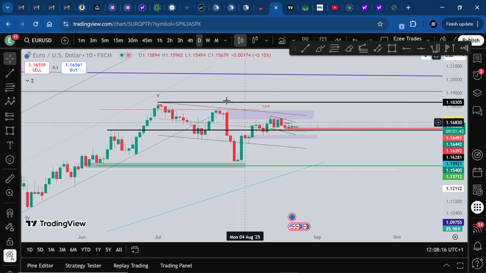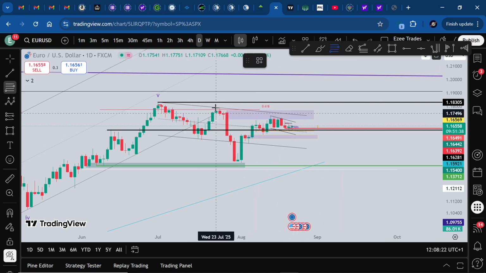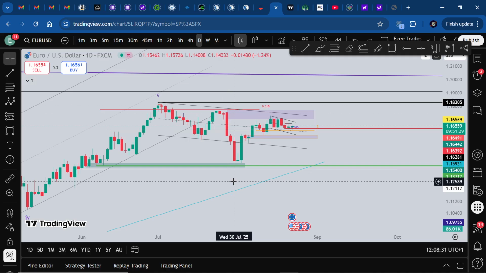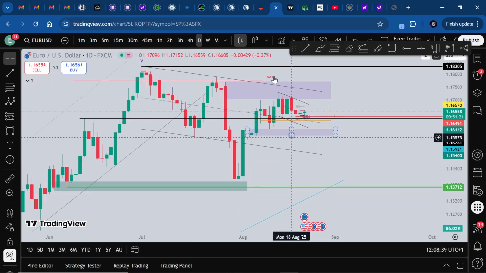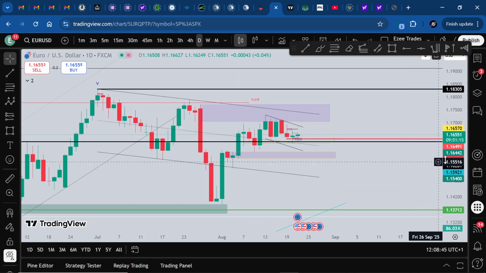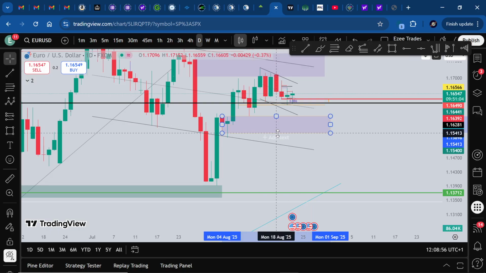The moment price came up and touched here, and also the moment price came and touched the 618, it was confirmation that this is a 3 and it can't be a 1, 2, 3, 4, and 5 to the downside. So we've hit a supply zone. Yeah, that's the B wave over there. And this to me is clearly on this time frame, you want to look to sell. You want to look to sell, and I don't think this will hold.